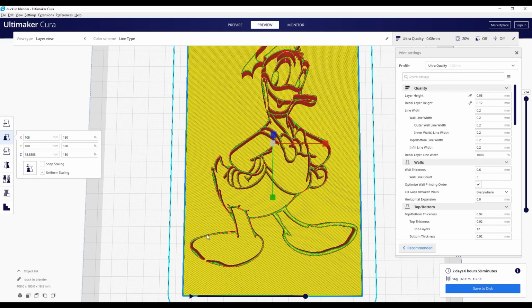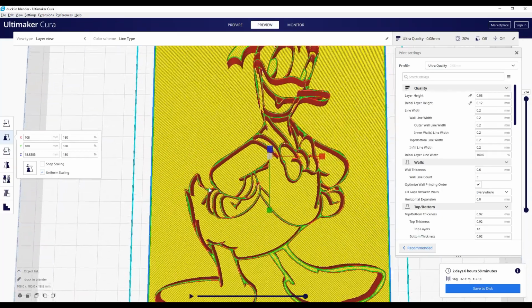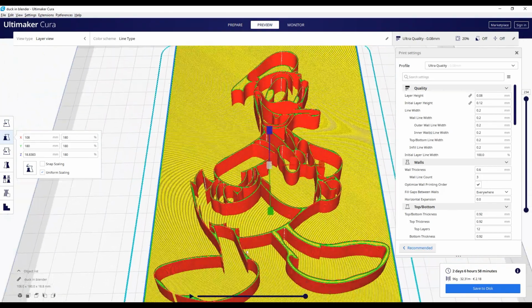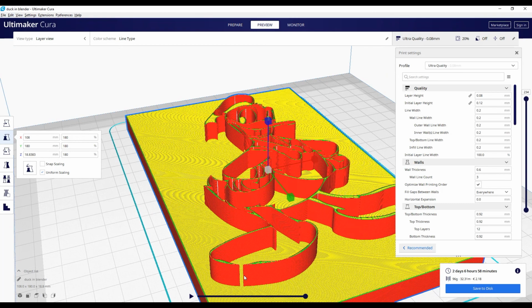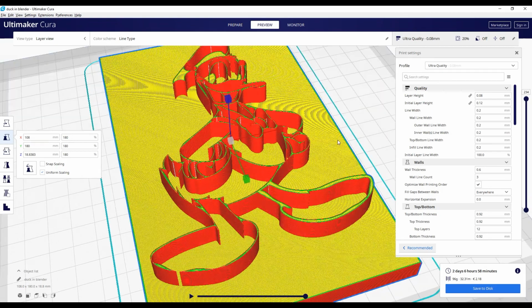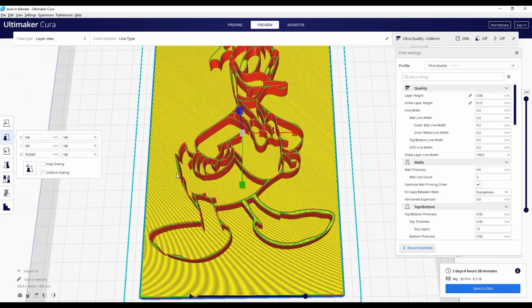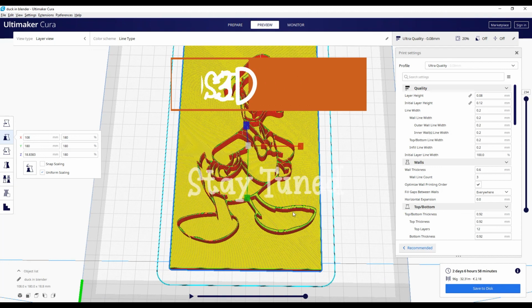Now we almost have the entire object, but even if it's good on the screen, you will have some trouble printing this shape. I'm quite sure that the plastic will not be good right here. Maybe you will have some cuts, maybe it will be destroyed. Right here you will not have anything printed. So always go with the modification of the curve in order to add some thickness. So it's simple, but you will have a little work to do if you want to take a drawing and modify it into a 3D object.